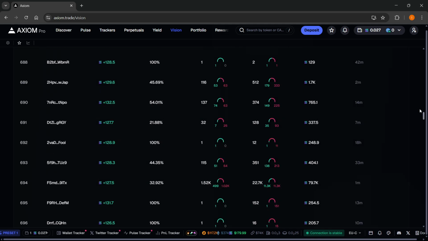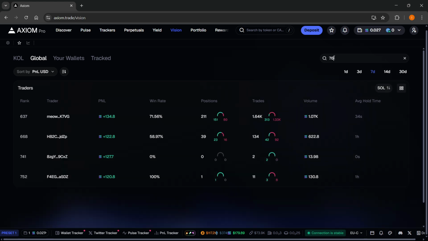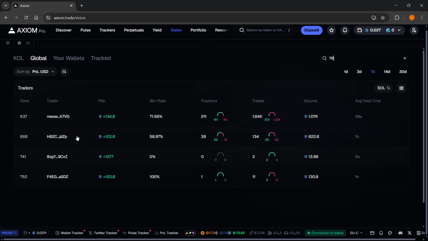Now, if I scroll to the very top over here again, you have all the same settings, and with all of here, you can also search these leaderboards. So if you're looking for a specific wallet, for a specific person per se, you can just type it in here, and it's basically going to tell you. Okay, so let's try if you can do numbers as well. There we go. So you can search by numbers for different things, and it's going to show exactly that.